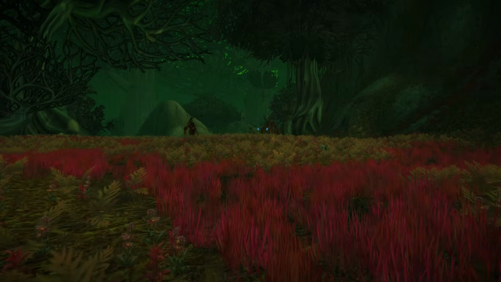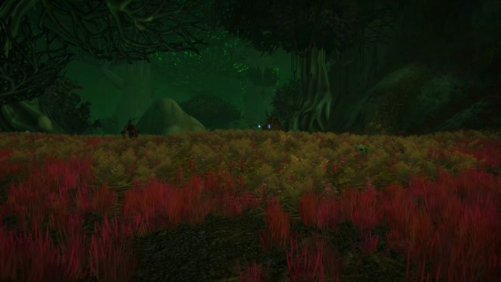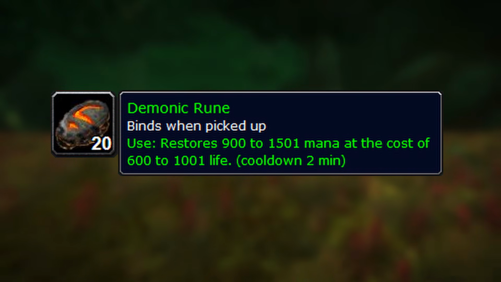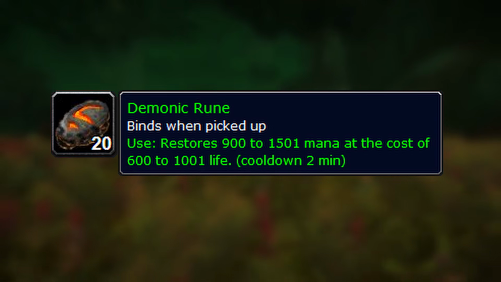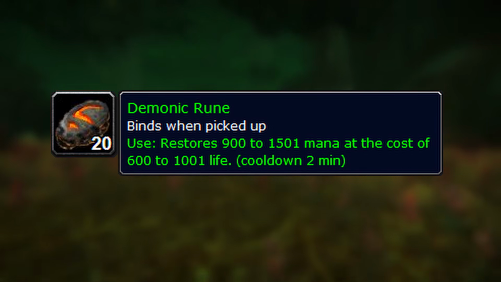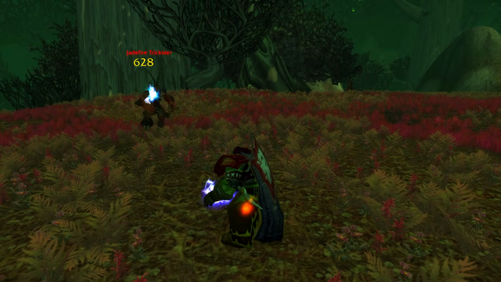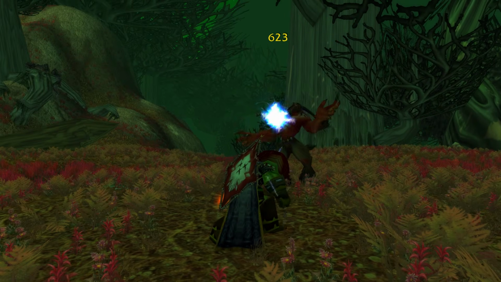In Felwood, there is a place called the Jadefire Run that has a bunch of satyrs that have a decent chance of dropping an item called a demonic rune. These demonic runes essentially do the same thing as a dark rune, just that they're bind on pickup and you can't resell them. However, if you're a mana based class and you're struggling with your gold, this might be a pretty good way to save some money on not buying dark runes from the auction house.